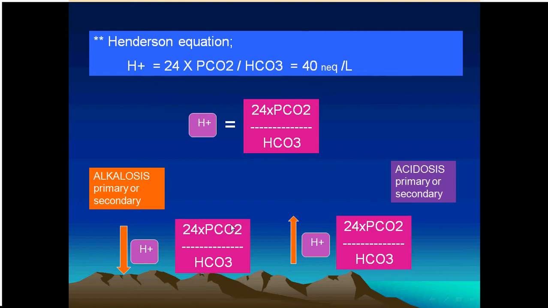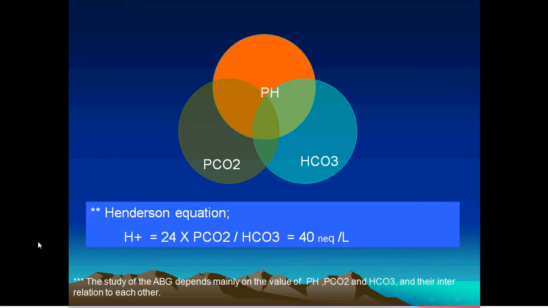So when you look at alkalosis, primary or secondary, this is either a primary increase in the bicarbonate or a secondary increase due to increase in the carbon dioxide. Acidosis is an increase in hydrogen ion. This may be due to decrease in the bicarbonate, or the decrease in the bicarbonate may be due to some sort of compensatory mechanism to the decrease in the carbon dioxide. So this is the problem when you look at the hydrogen ion.